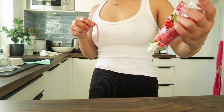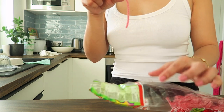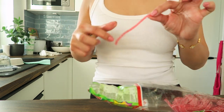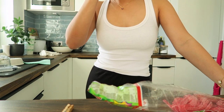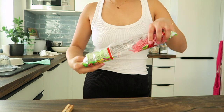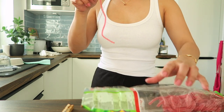I like this Haribo spaghetti. It's sour, sweet and sour.